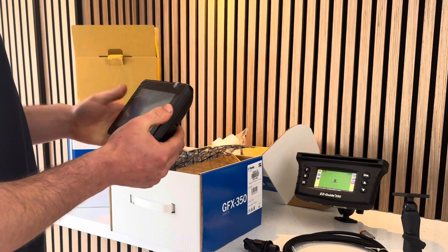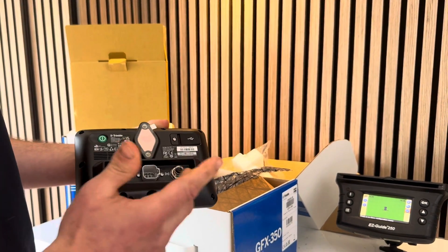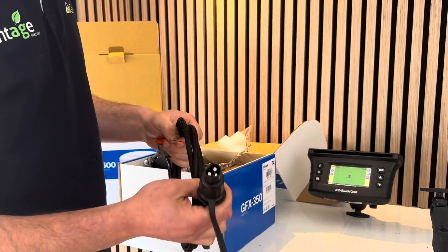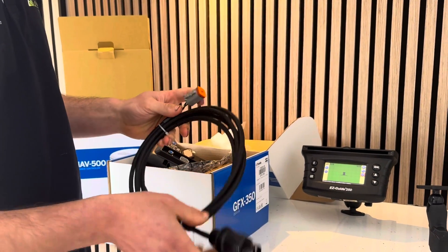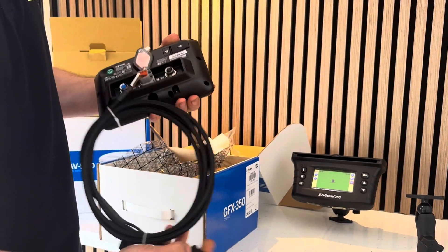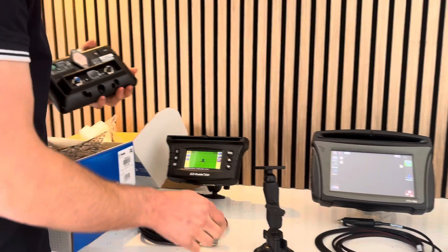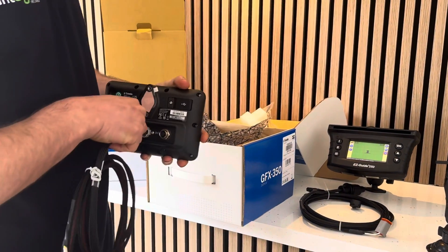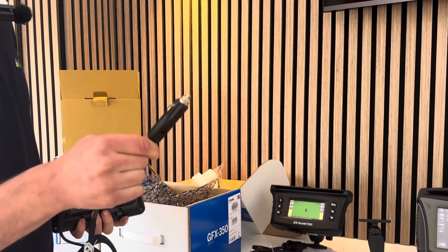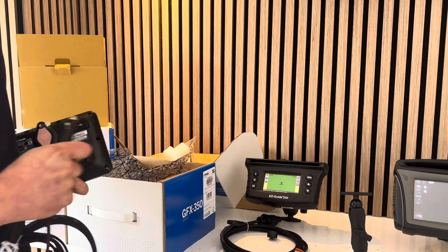You've got a six-pin Dutch connector where you'll power it up. We've got three options of power cables. The most popular at the moment is the three-pin D plug - a three-pin D plug into the tractor and then a six-pin Dutch on the other side plugging into the back of the screen. We also have the option of a cigarette lighter, though cigarette lighters in tractors aren't always working or have loose connections and can pop out while you're working, so the D plug is probably more popular.